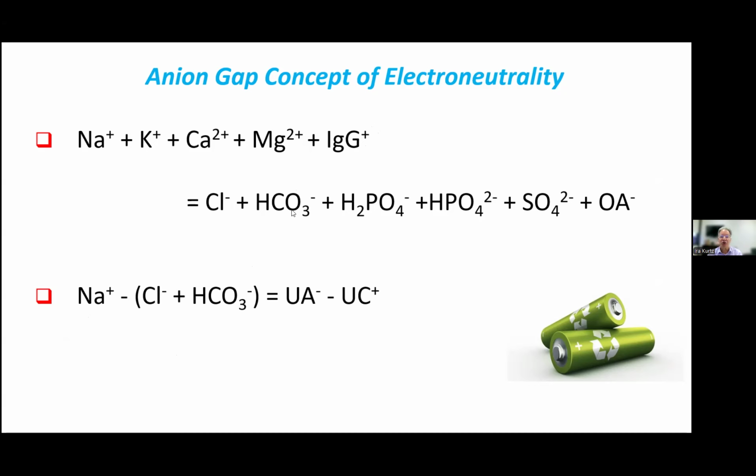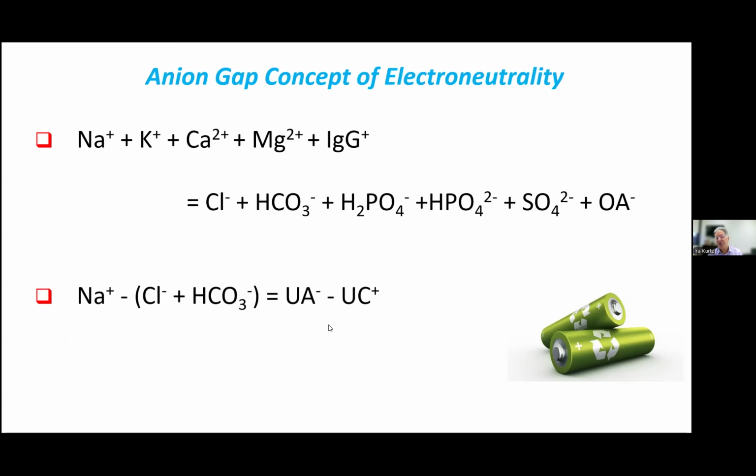And the negative charges are chloride, bicarbonate, phosphate. There's different forms, monovalent and divalent phosphate that have different charges, sulfate, and there's organic anions that are charged also. So if we just, as a rule, which again is just a construct mathematically, you could have taken anything and subtracted it from anything. If you take the sodium and subtract from it the chloride and bicarbonate and call everything else unmeasured anions because you don't want to list them all, and all the other positively charged things, potassium, calcium, magnesium, IgG, unmeasured cations, you can see that you get this.